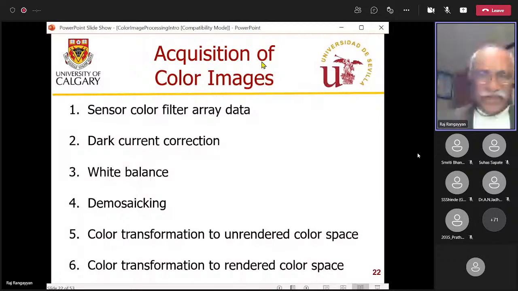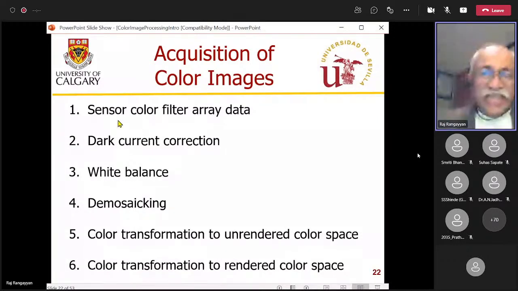Some of the initial detectors were simply one array of CCD elements, charge coupled device elements, that were sensitive to light and would give you a charge in proportion to the amount of light coming into the cell, the CCD element. And then two-dimensional arrays were created. But to get color images, we need 3 values per pixel. Most cameras have only one two-dimensional array of CCD or some light detecting elements that are just sensitive to light.